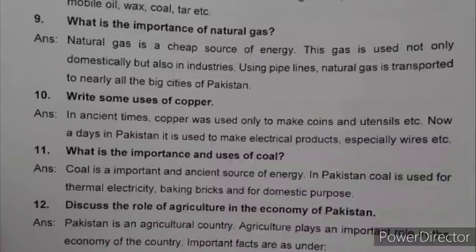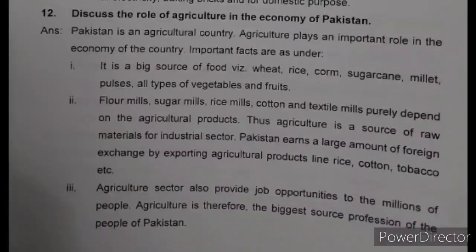Discuss the role of agriculture in the economy of Pakistan. Pakistan is an agricultural country. Agriculture plays an important role in the economy of the country. Important facts are as under: it is a big source of food. Wheat, rice, corn, sugarcane, millet, pulses, all types of vegetables and fruits.